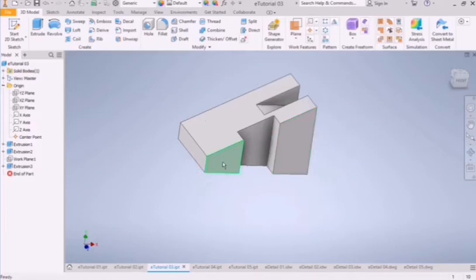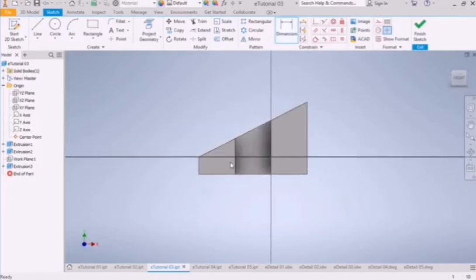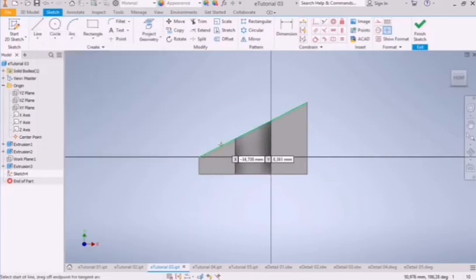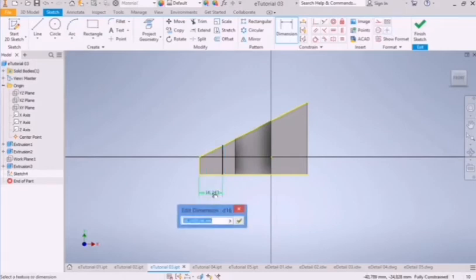So let's check something, just to check. We won't use this sketch, it's just for checking. And then let's put a line. That block starts from 12 millimeters. So let's say here it's 12.